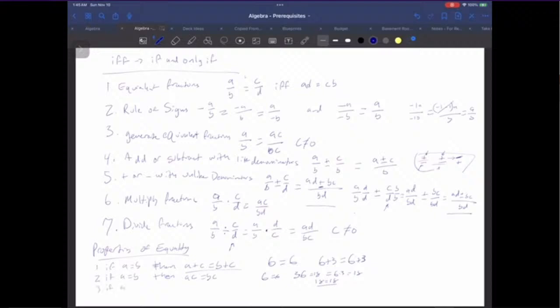now we're just going to do it backwards, then A equals B. If I can take the same thing off of both sides, then it reduces to the other thing, to the simplest form. I call that canceling out terms. Some people just like to do it the full way. It's fine. Same thing. If AC equals BC, then A equals B. You'll use this later.